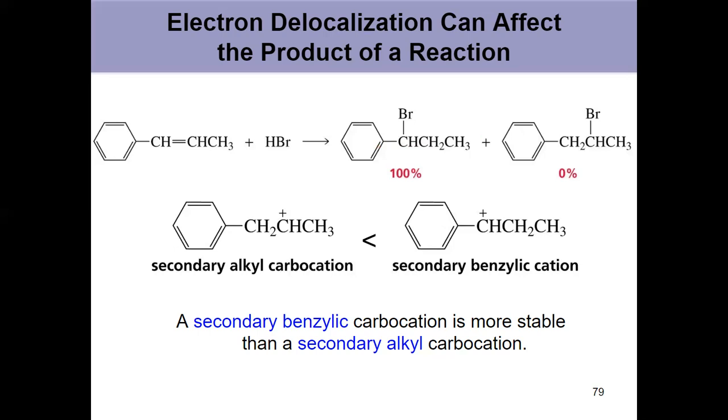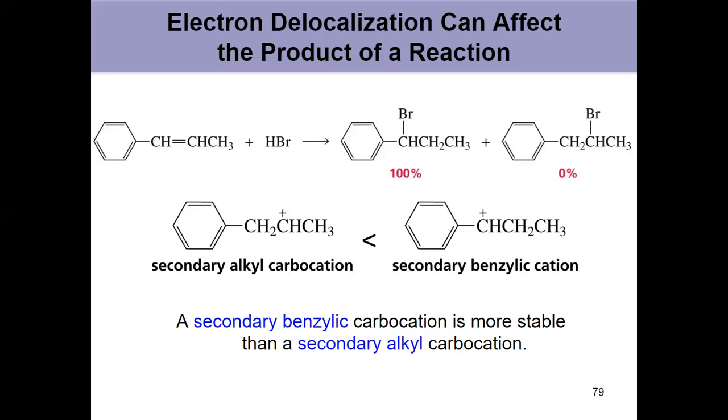Now, one other thing I want to draw your attention to before we go too far, this is a molecule of HBr reacting with this pi bond. Note that our traditional chapter 6-7 reactions don't occur with the double bonds in benzene, because benzene itself is too stable due to the aromaticity we'll talk about in a later video. You wouldn't take HBr and react it with any of these pi bonds. Anything in a chain or a side chain, rather, is fair game, however. So keep that in mind.